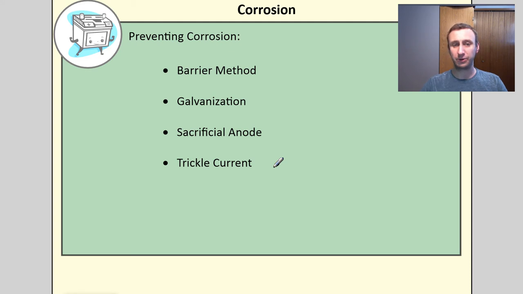So how can we prevent corrosion? Well, there's a few methods. One way is what we call the barrier method. This is really simple. You paint it, you cover it with wax, something like that. And when you use the barrier method, you're stopping water and oxygen from getting to the surface of the metal. And by doing that, then it can't corrode because there's no surface where it's in contact between the SOA and the SRA, right? If you're taking away the water and the oxygen, the SOA, where it can't meet up with the iron, then I'm not going to have corrosion taking place.